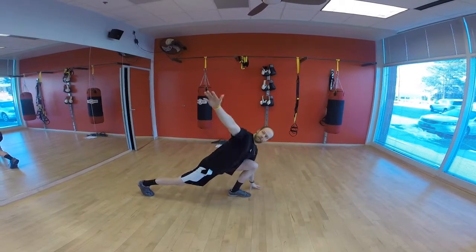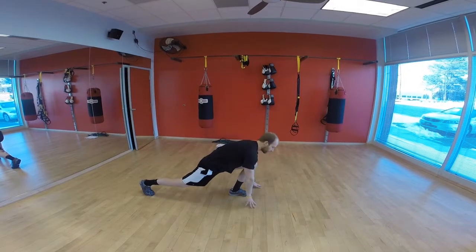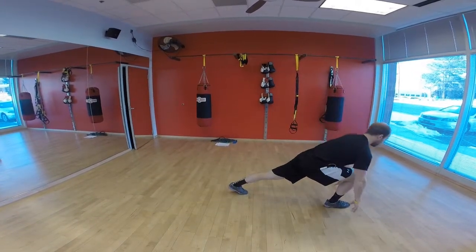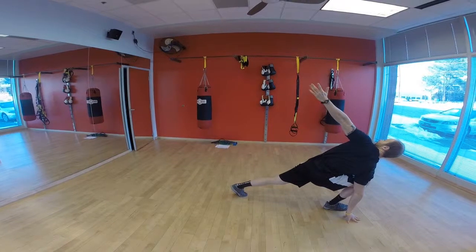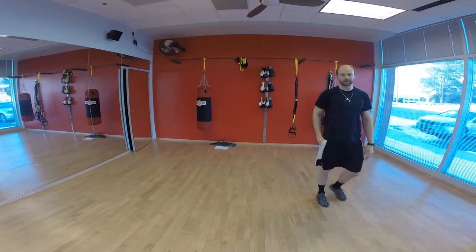And then you're going to open up over the opposite side just to kind of get some upper body rotation in the mix. So step out, reach, keep that back leg straight, pushing hip forward, and then rotating opposite side to open up upper body. Those are both going to help with hip flexors.